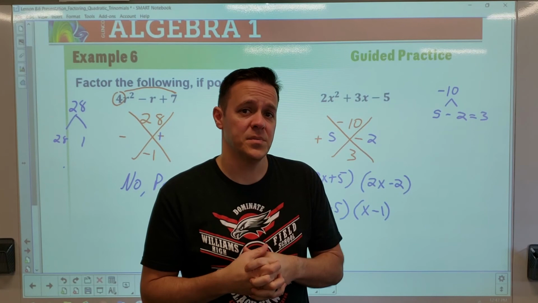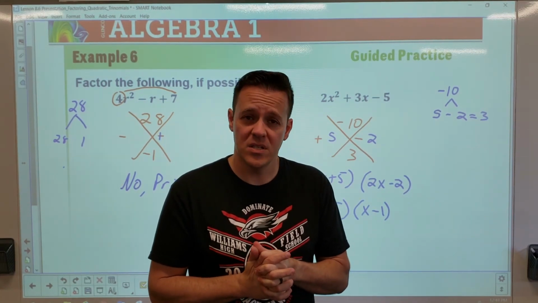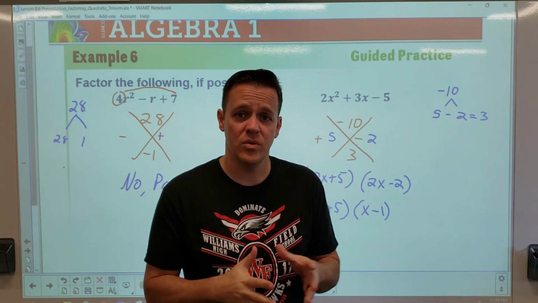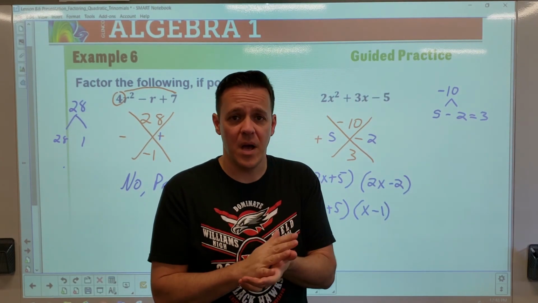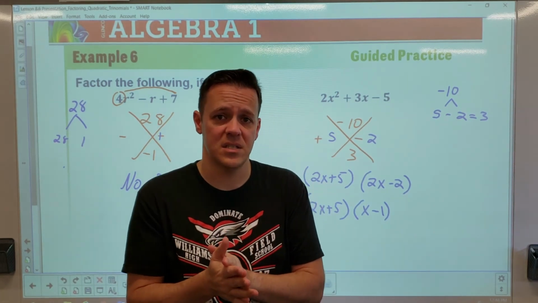Factoring has a lot to do with multiplication. The higher the numbers are, especially with the A, the harder it'll get. But ladies and gentlemen, you can do it. Troubleshoot like I did. Find the problem. Don't just give up, please. Work hard, and I know you guys can succeed.